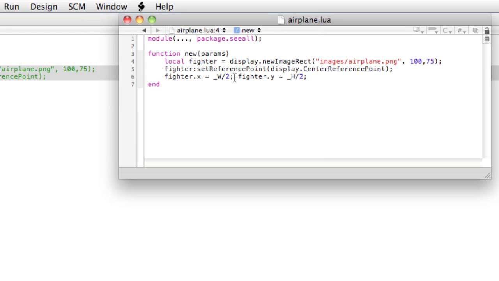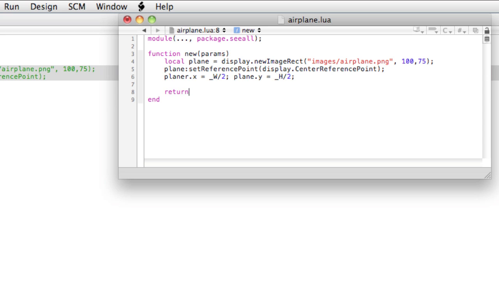For right now, we're going to rename the local variable within the airplane.lua file so that it doesn't get too confusing. So let's just type plane. And we have to replace all of the other fighter references. Okay, we'll save that.